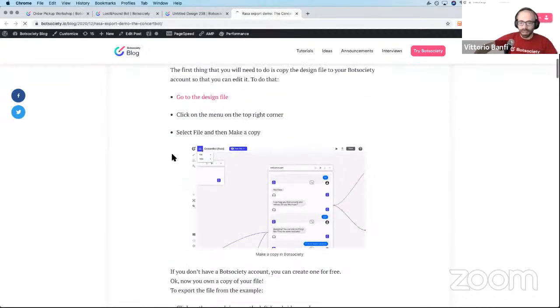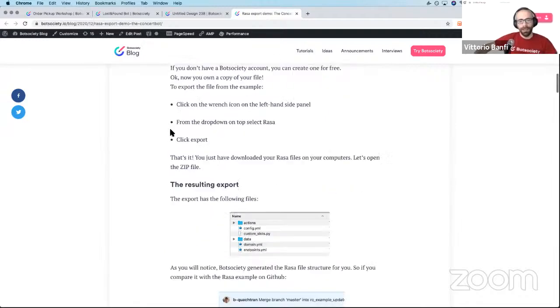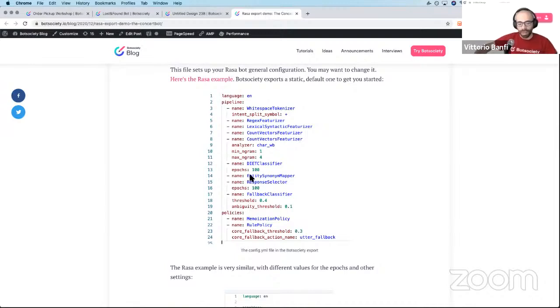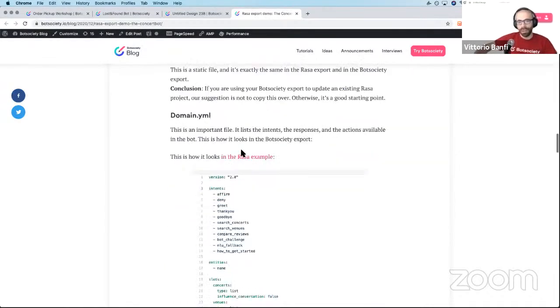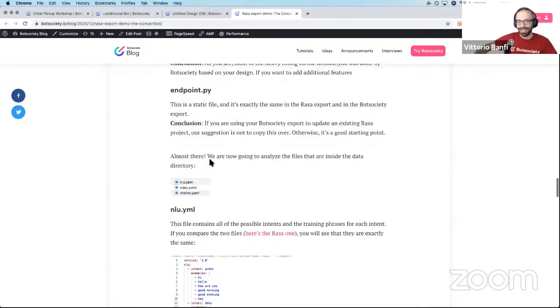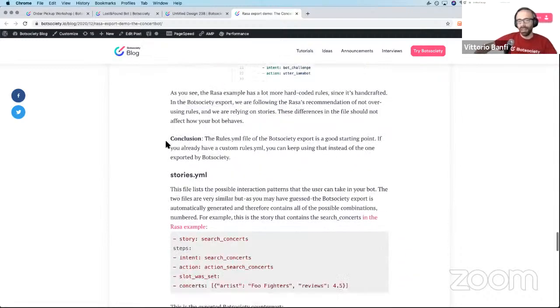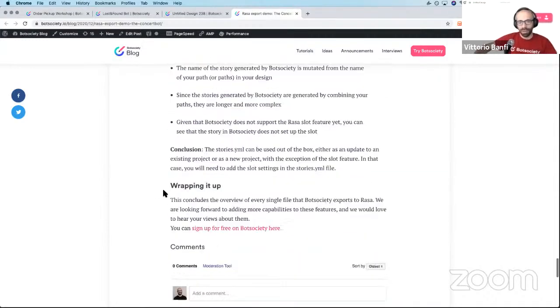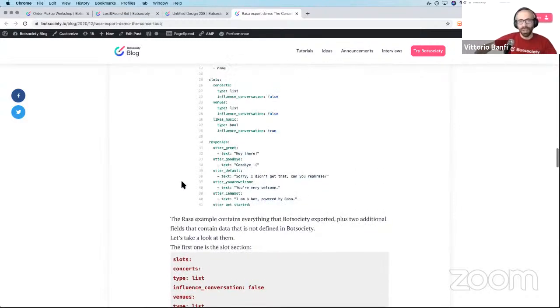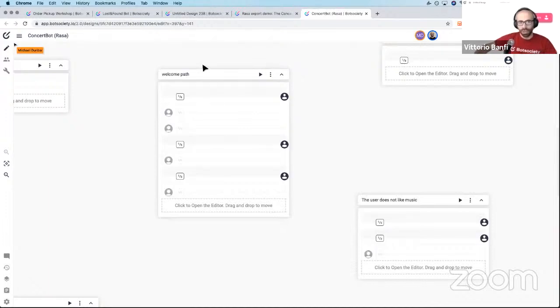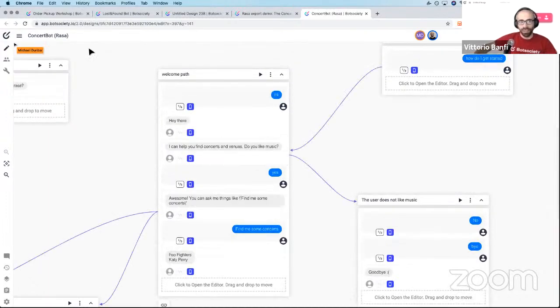It's a very detailed example that will guide you through every step of the way, both of the Rasa project with the code and of your Botsociety design. I suggest you go through it if you're also a developer of Rasa, or if you're interested in understanding more how it works behind the scenes. And also in this article, I'm linking the Botsociety file that I used as an example for this tutorial. So take advantage of that.